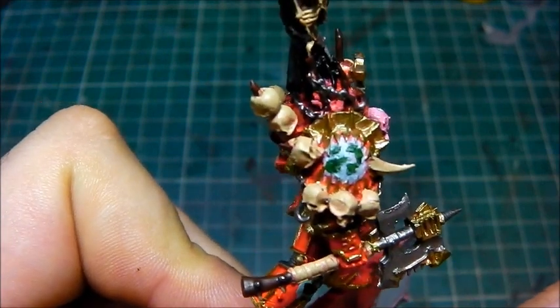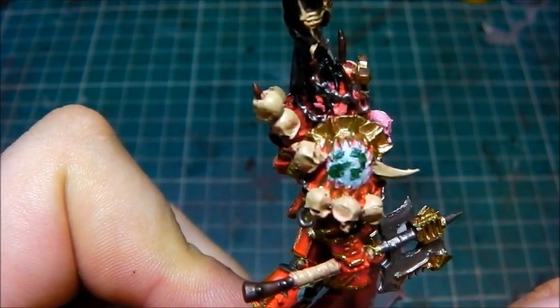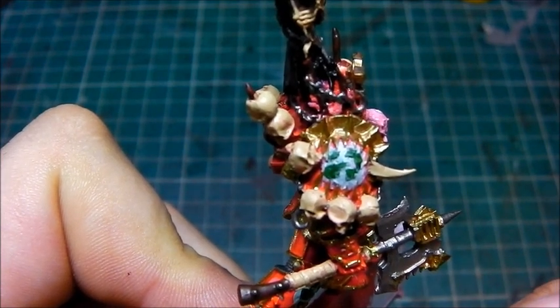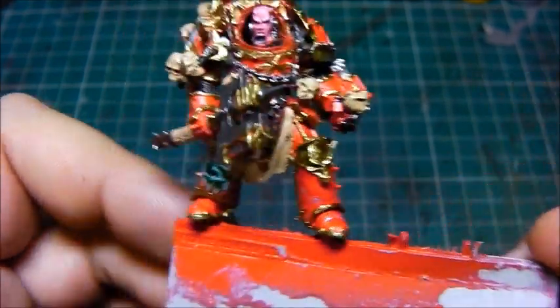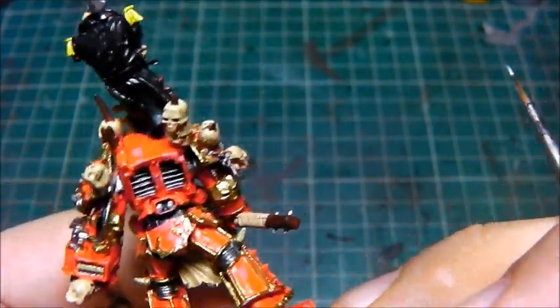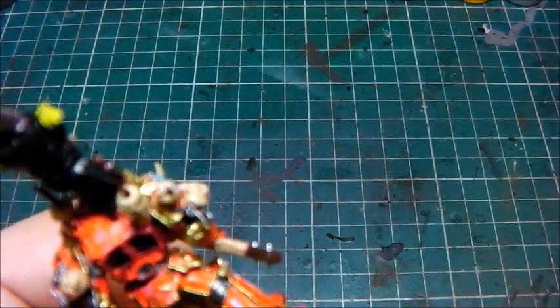Because we want him to look a little bit battle-worn, we want a little bit of battle damage on him — not too much, but just enough to give him a little bit of character, gives him some characteristics. Just so we can all sort of say, you know, that guy's been through the wars.